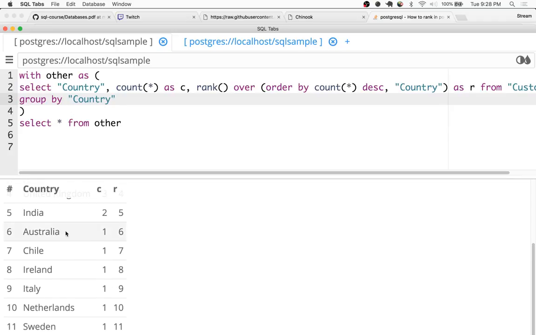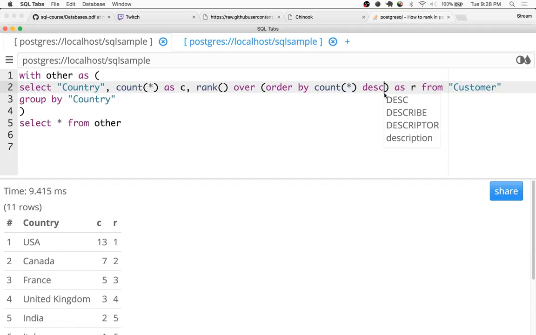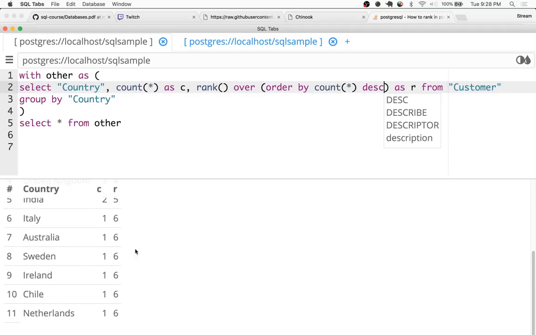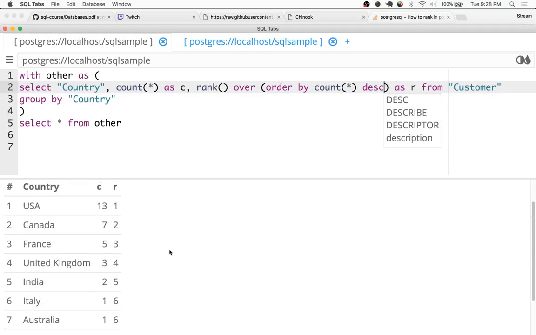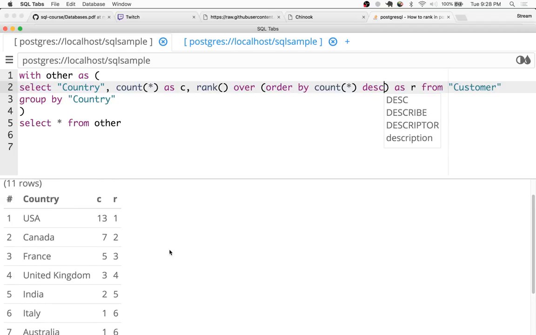So Australia winds up being first amongst the ones with a count of 1 because of the tiebreaker on country. But I guess that is one perk you can get from using a rank that a limit wouldn't get for you: if something tied for first, you'd actually know what that was.